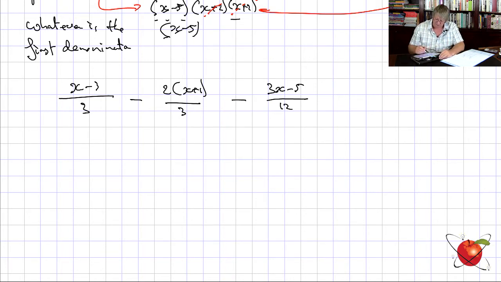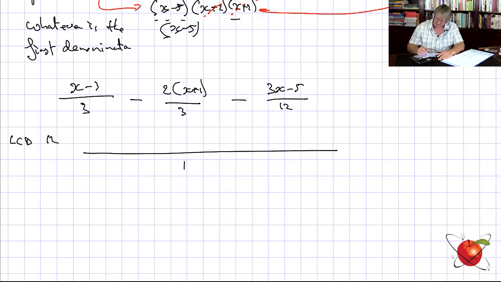Okay. First of all, we say, right, we've got to find the LCD. Okay? They are factorized already, right? I can't factorize any further because step 1 is factorize. Okay, then we say, right, the LCD here is going to be 12. So we draw a long line and we put a 12. Right, first thing I do, I bring this, whatever it is, down. And that is x minus 3 in brackets.